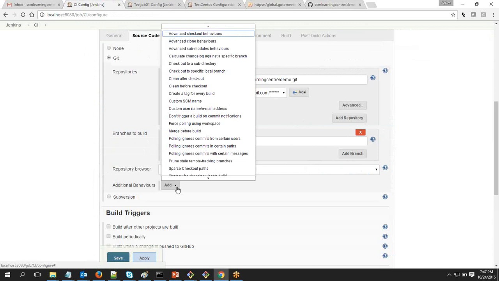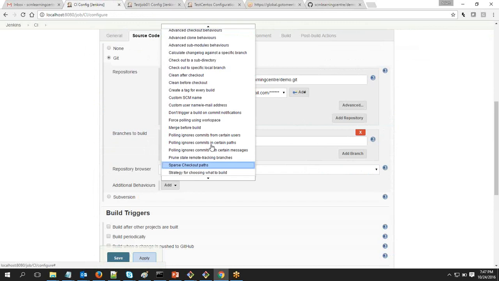Suppose you want to do some custom action, then you can choose these kinds of behaviors, like running some trigger or creating some directory before working. If there is anything specific that you want, you can add a custom step and you can give the default options that are available.